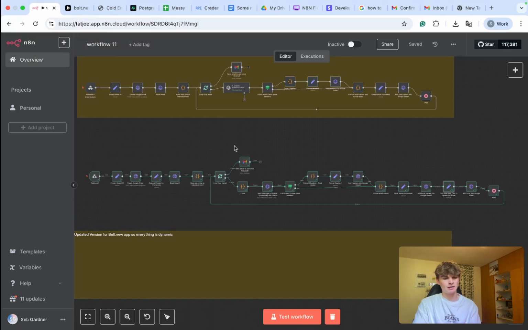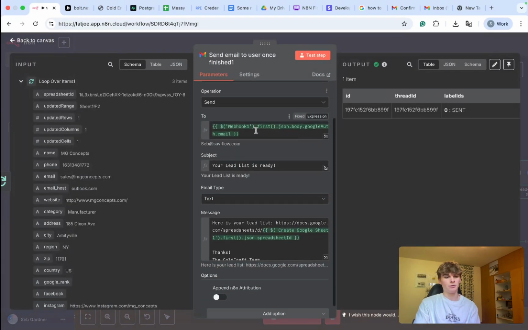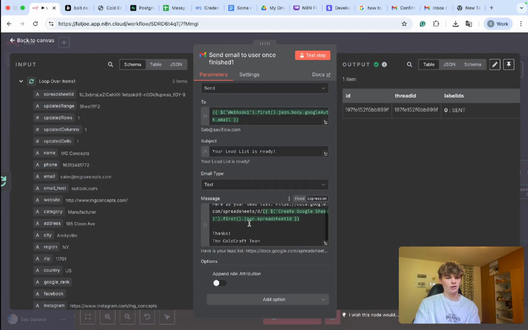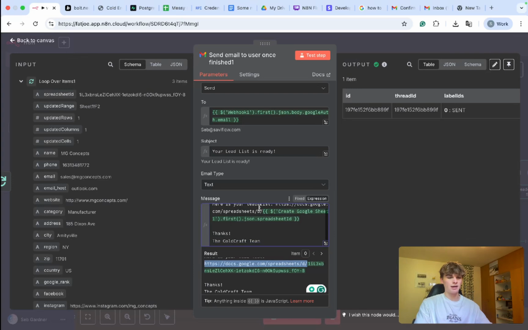I also added the email. Super simple this. All I added was literally an email to their email from the webhook, and also a little message there. I had to craft a spreadsheet URL. All I did was dynamically place the spreadsheet ID, and then the start part is the exact same across all spreadsheets, so I pasted that in there.